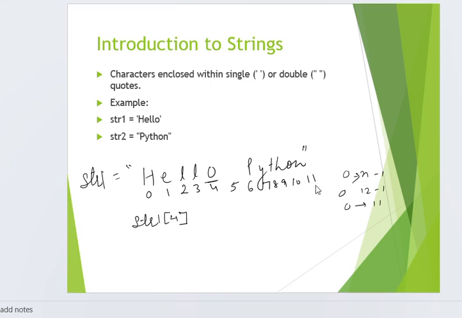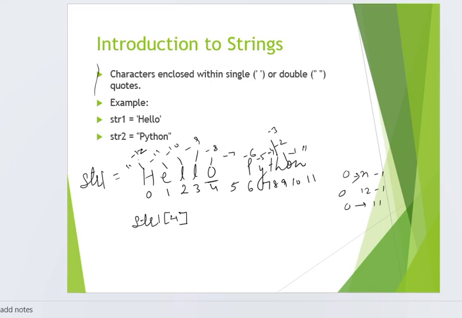So if we start with the negative, the index of n is -1, O is -2, H is -3, T is -4, Y is -5, -6, space -7, -8, -9, -10, -11 and -12.